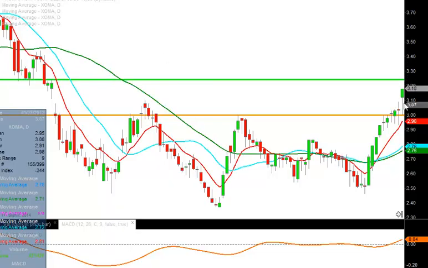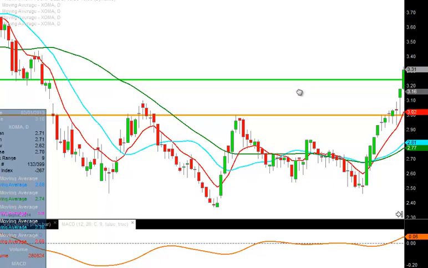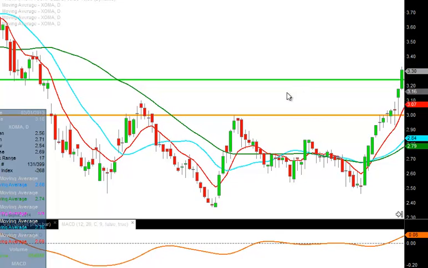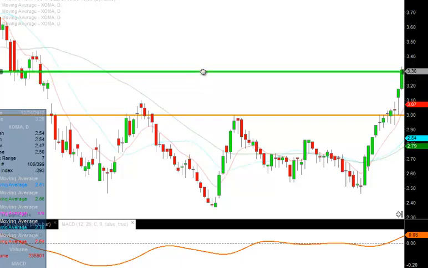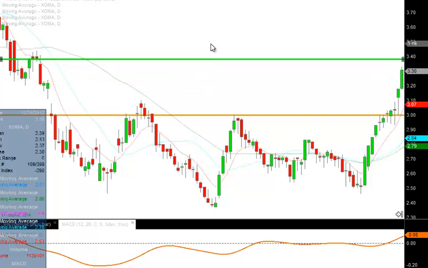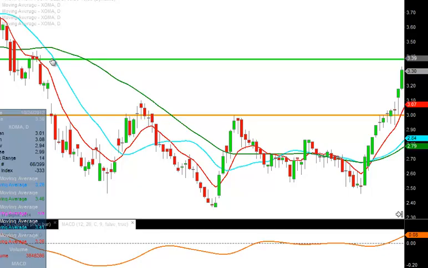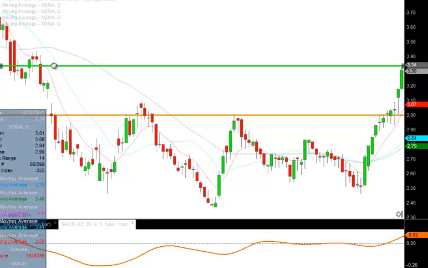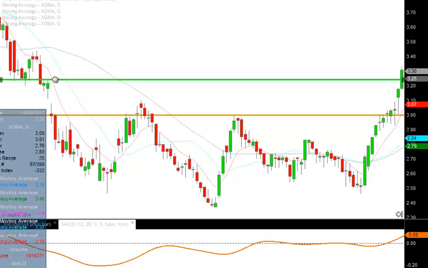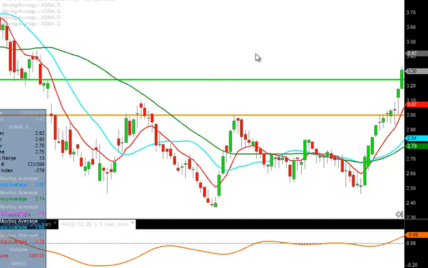So let's just see what happens. Next period, there it is right there. Out of curiosity, let's see if the more risky people would have gotten filled. Nope, they would have still been in, but you can see right here. So I'd be on the remainder of my shares after this point, and now I'd be looking for the home run. You can see our stop loss is now up here at 307. So now even if the price pulls back, worst case, even the stop loss shares that we get sold are still going to be for a profit, or in the green.